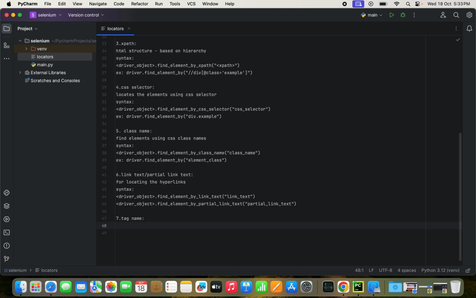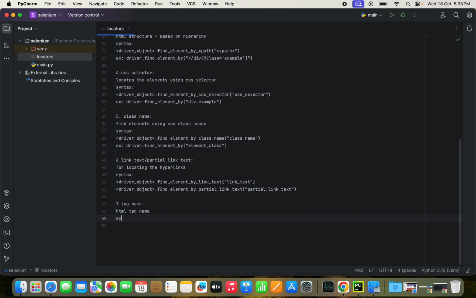This tag name is used to find the elements by their HTML tag name. Syntax. The syntax will look like driver object dot find element by its tag name.